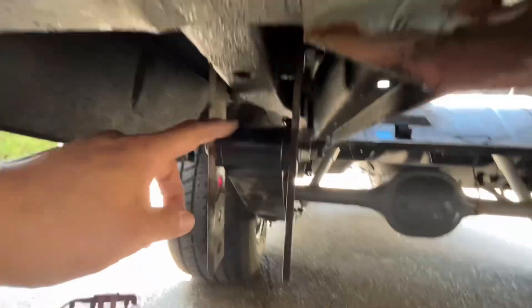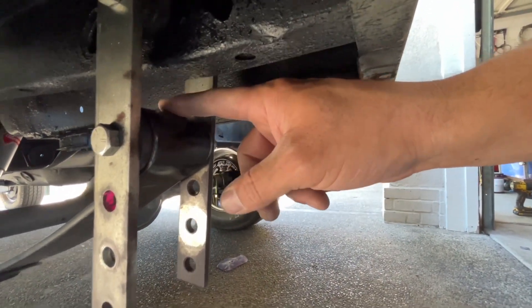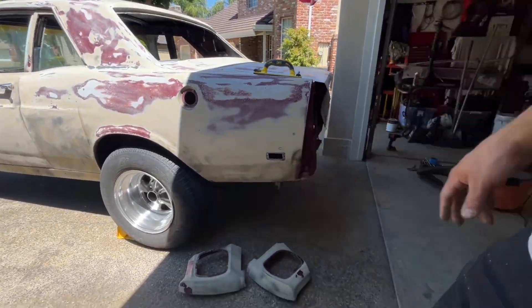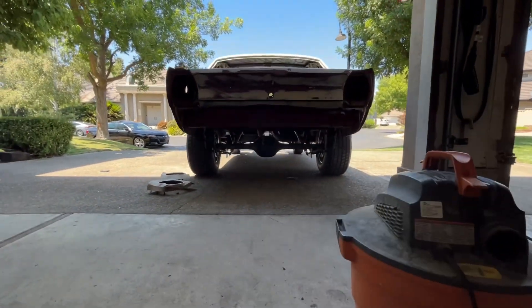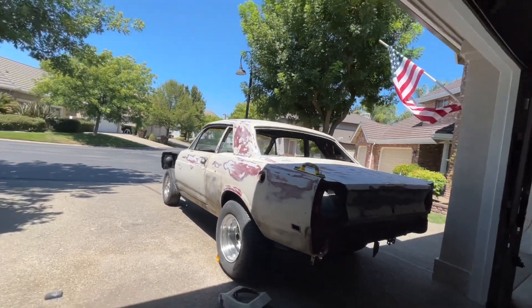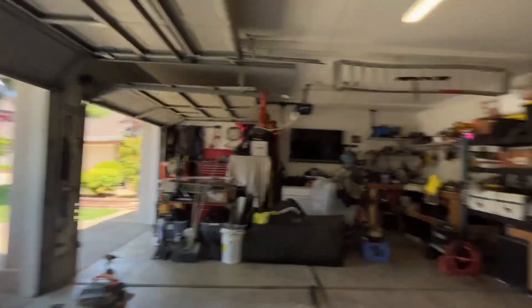New bushings in the back. I ended up drilling out the hole on top to bring the shackle closer — before, the shackle gave me about three fingers worth of clearance, so it's a little closer now. Going to bring the back down a little. I've got 275/60/15s — they're a meaty tire, kind of huge. Once I get it dialed in more I need to get front shocks — going to go with the gray shocks.